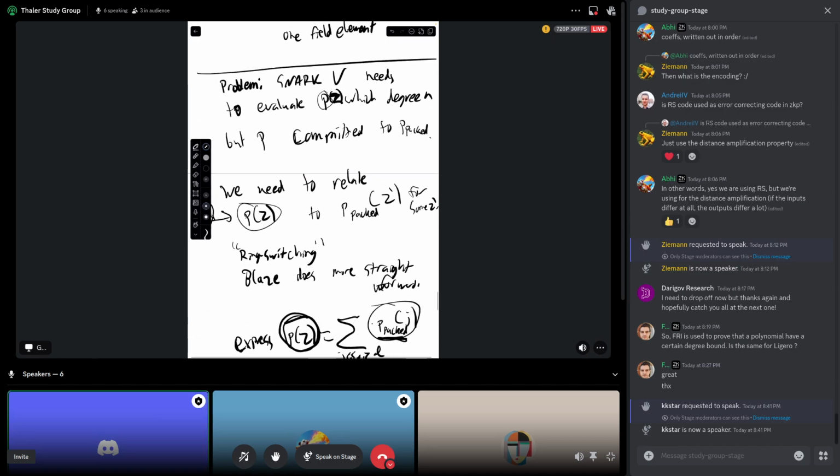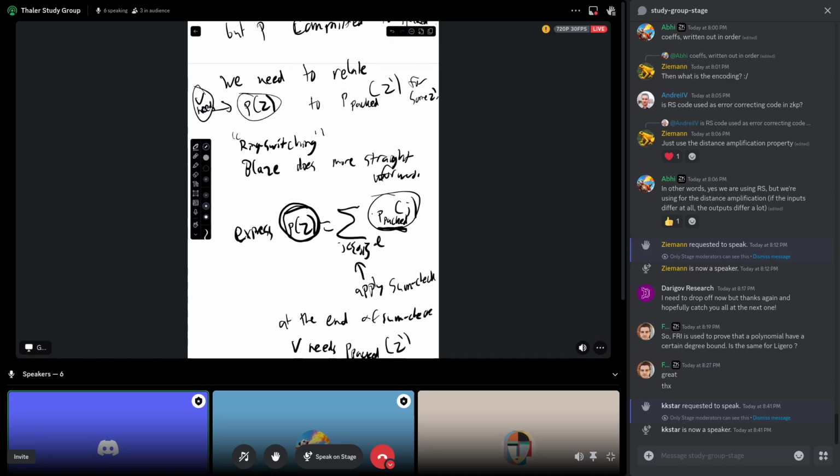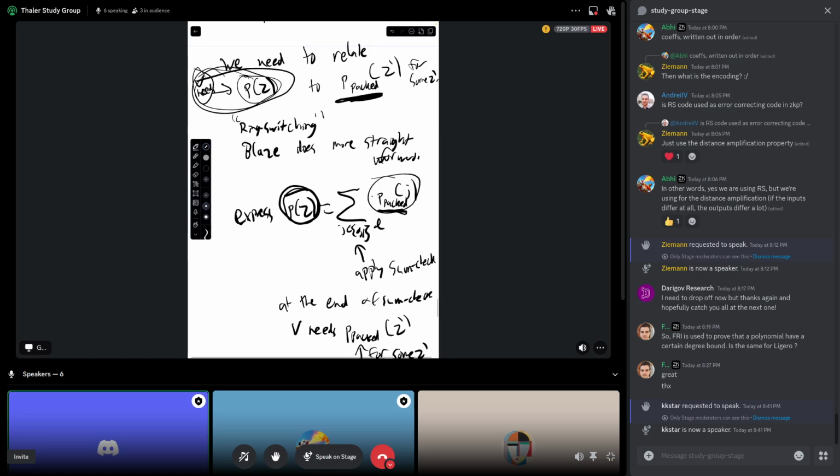And the snark verifier cares about the unpacked thing. That's what the prover really wanted to commit to. It just wanted to do it in a faster way, to bridge the gap between the fact that it actually committed to the packed thing, but the verifier cares about the unpacked thing. You just express the desired evaluation of the unpacked thing as a big sum of evaluations of the packed thing, and you hit it with sum check. And at the end of sum check, the verifier just needs to know the single evaluation of the packed thing, and now you're good, because that's actually what the prover committed to.